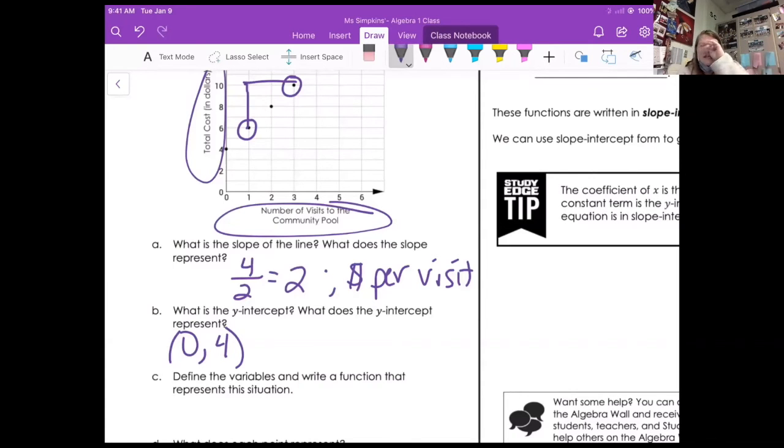So has anyone ever been to Truesdale before? Y'all know what Truesdale is? There's a pool. Okay. So when you are a member of Truesdale, you have to pay an initial joining fee. So that's what I said the $4 was, a $4 initial fee. If you didn't get that, that's okay because I just realized that it's not as common for y'all to have a pool that you have to pay to use. Apartment complexes have pools usually, but you still pay for it.